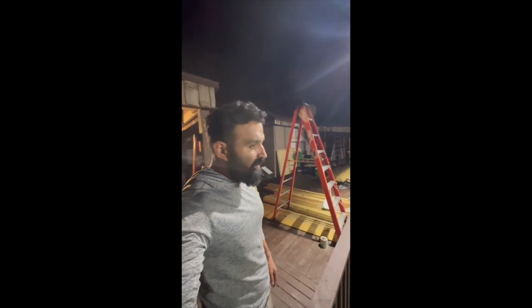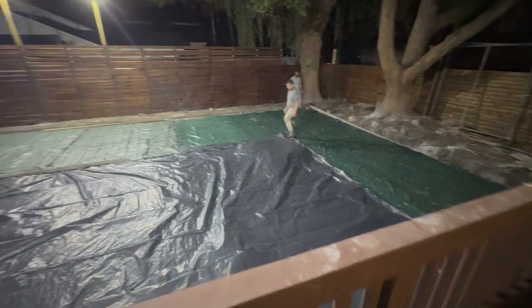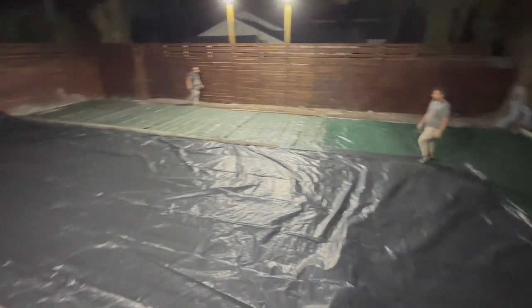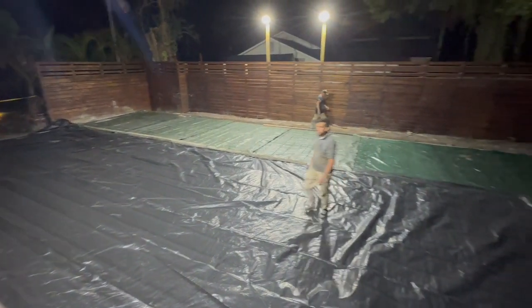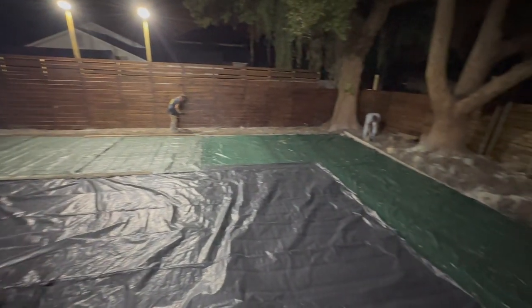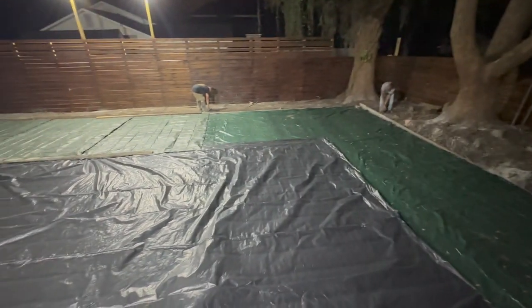But this is definitely an amazing lesson. Super proud of the guys and everything that they're doing. It's just amazing. Really, really humbling to see the crew just killing it. It's 3 o'clock in the morning. We're still going. Getting everything done. Putting tarp over it, just in case it rains. Putting some rocks on it, make sure it's heavy.